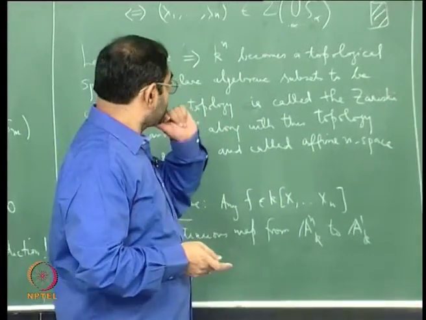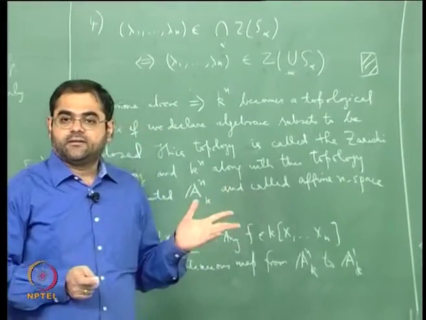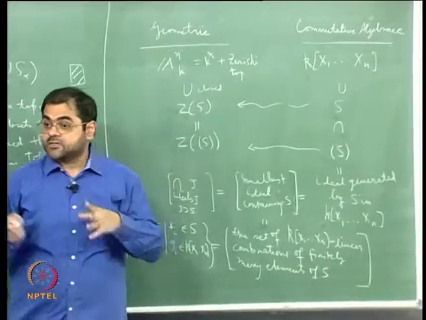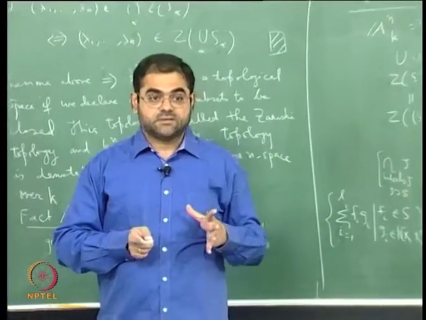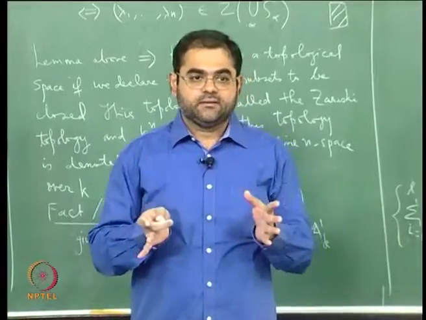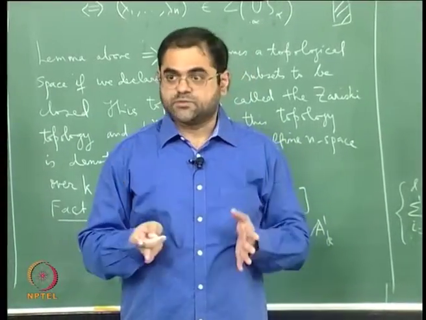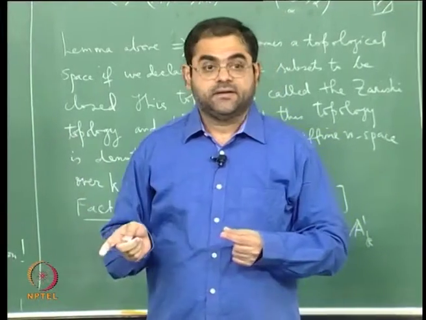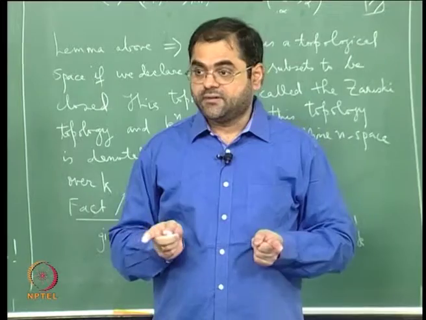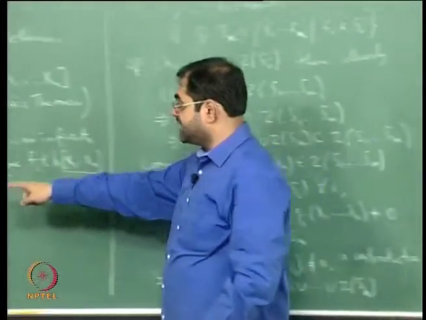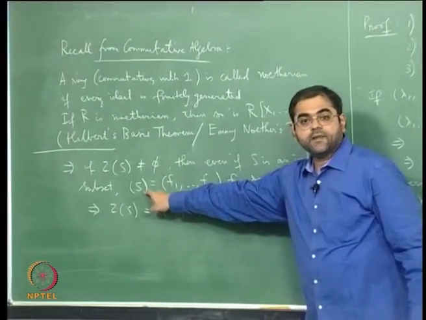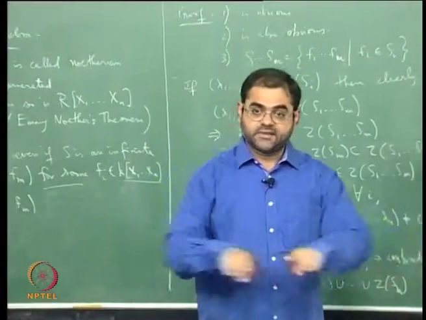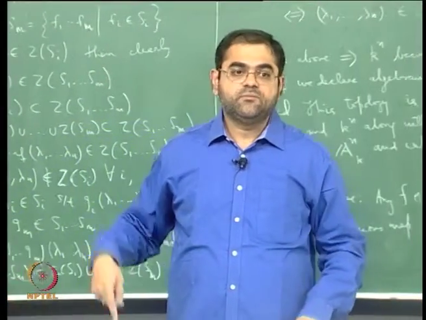And the other important thing is, of course, you must not forget that we are looking at the case when the ring is an algebraically closed field, because of Hilbert's Nullstellensatz, which assures that you really get zeros. That is, it ensures that the zero set is not the empty set, provided the ideal generated by this collection is not the whole ring, that is, it does not contain a unit. We will see more about that in the next lecture.